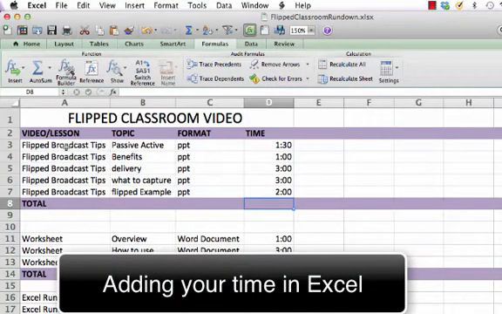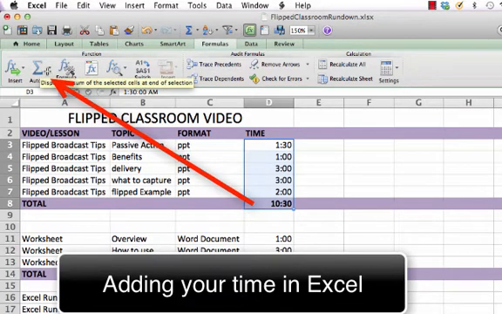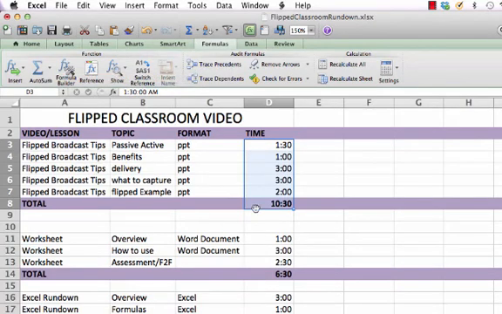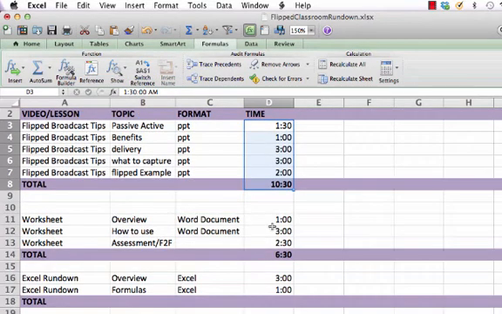In order to total this up, it's a pretty easy Excel formula. I'm going to go ahead and select all these times, making sure that the total is also selected. I go to formulas and I just hit auto sum. If you're not sure how to do this on a PC or a Mac, it's pretty easy to Google, but there's a quick demonstration. Select the things that you want to total and hit the auto sum. So this first video was 10.5 minutes long, and I was pretty close there. I was just under 11.